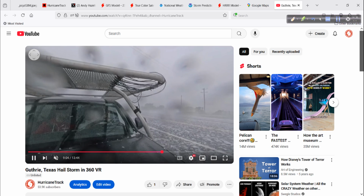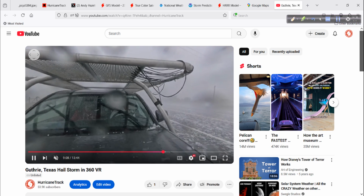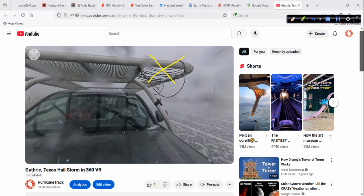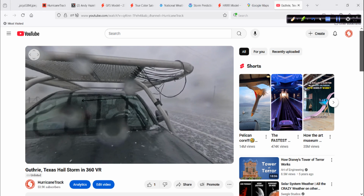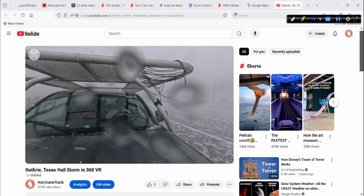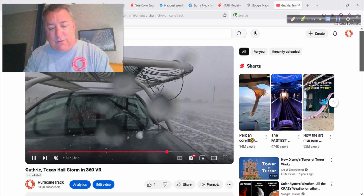By the way, there's the Tacoma and the Hail Guard. We took these panels off. Don't even ask. Just ignore this shenanigans right here. I was trying something and it didn't work. But that's the Hail Guard, and we have not had any impacts that busted our glass or anything. So why is my telestrator not working? Anyway, let me get me back on.